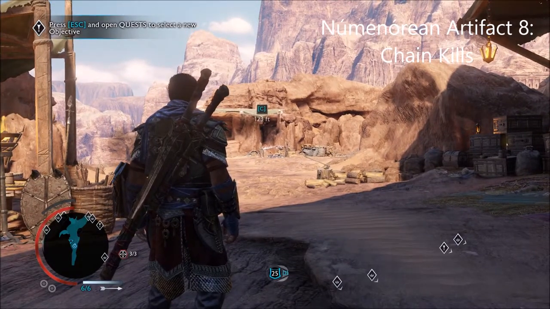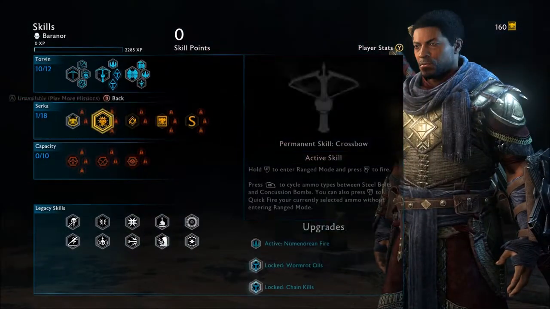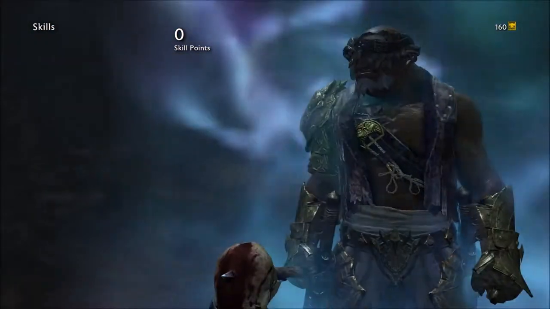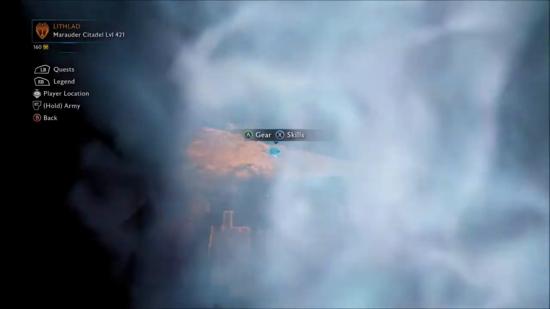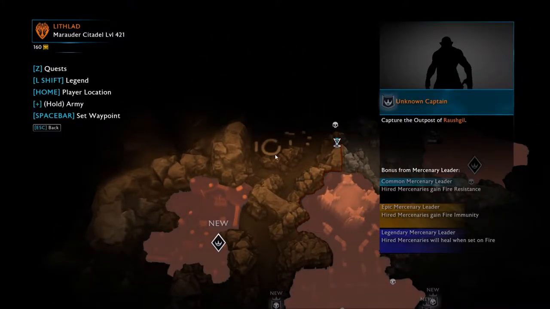Next up, chain kills. We are looking for an arena. And the arena happens to be way out here.